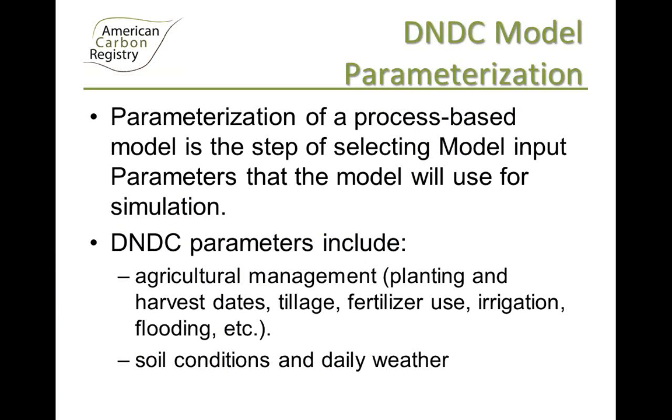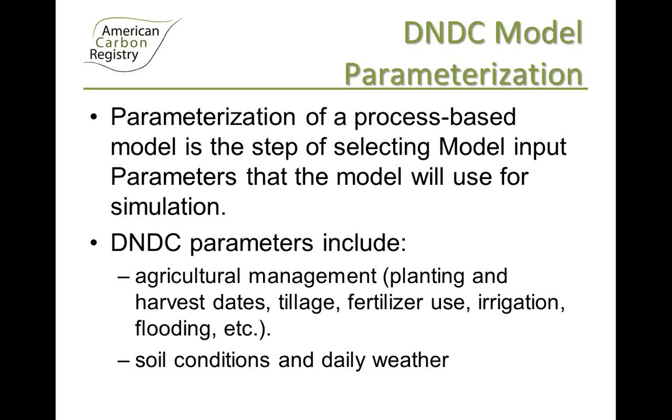So now that we have this model, so there was a brief overview of the model, the first step is we need to parameterize the model. By that, I mean we need to provide all the inputs that the model requires to simulate emissions from a particular field. Those inputs include your agricultural management practices, your soil conditions, and daily weather drivers that are affecting it.